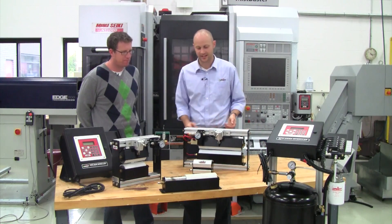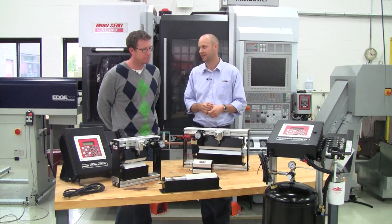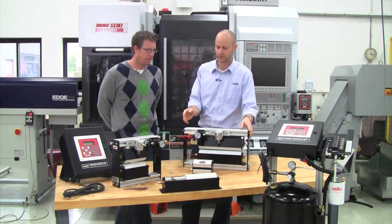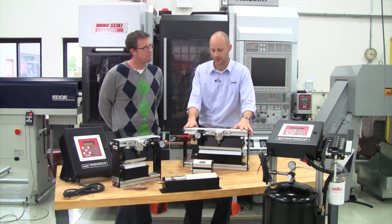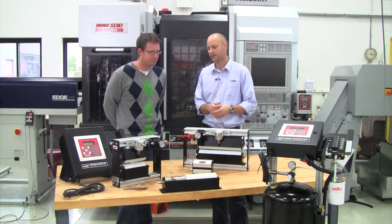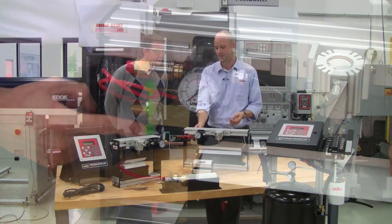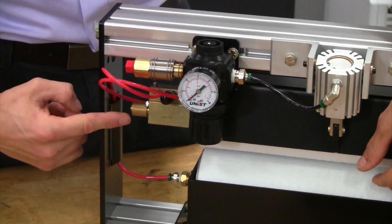Well John, UNIST has really designed a solution for metal formers who are running either coiled or blank stock. What we've got here is really the original roller design, designed for coil stock at slower speeds — less than 100 feet per minute typically — and for the right oil it's a cam-operated pump which is driven off a cam on the side of the roller and dispenses the fluid directly inside of the roller cover.